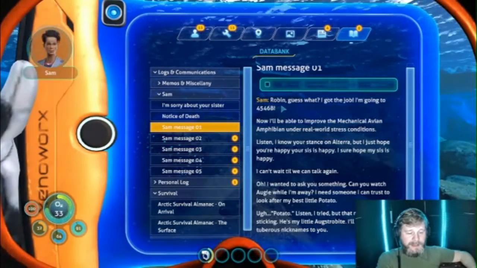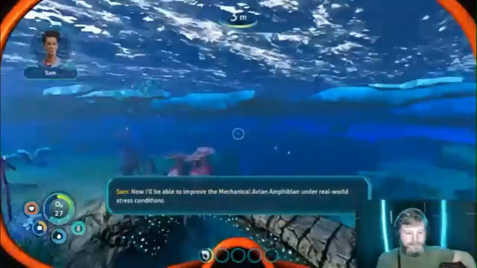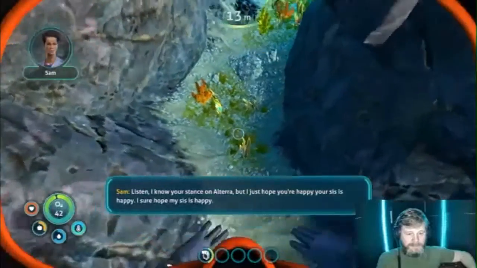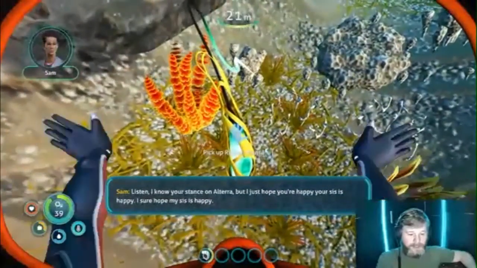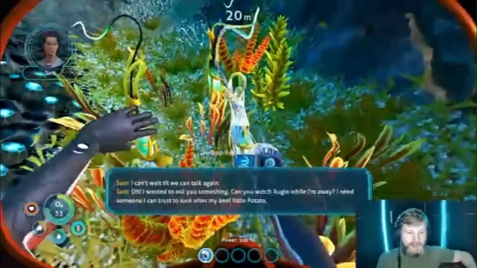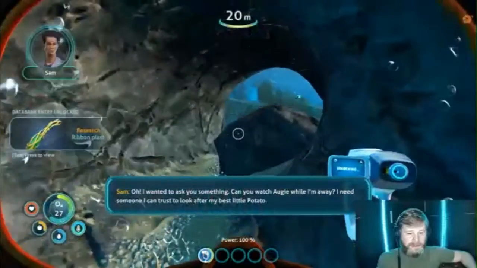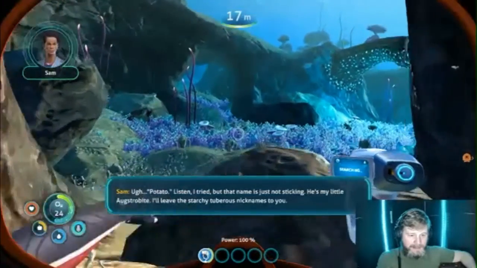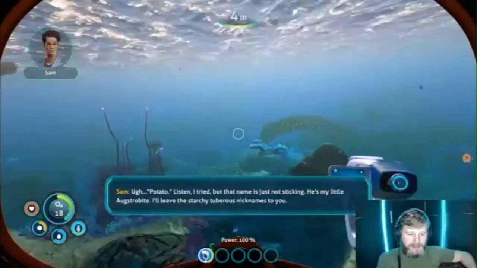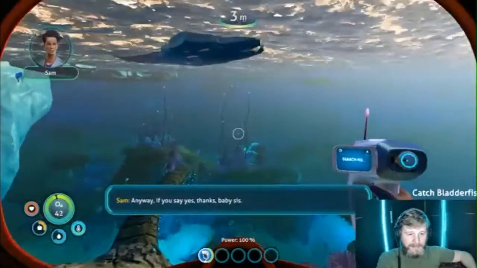Now I'll be able to improve the mechanical avian amphibian under real-world stress conditions. Listen, I know your stance on Alterra, but I just hope you're happy, sis. Oh, I sure hope my sis is happy. Yeah. I can't wait till we talk again. I wanted to ask you something. Can you watch my Augie while I'm away? I need someone I can trust to look after my best little potato. Potato. Listen, I tried, but that name. Oh yeah, that's the name of her cat, right? I'll leave the starchy tubers nicknames to you. Anyway, if you say yes, thanks, baby sis. Love you.